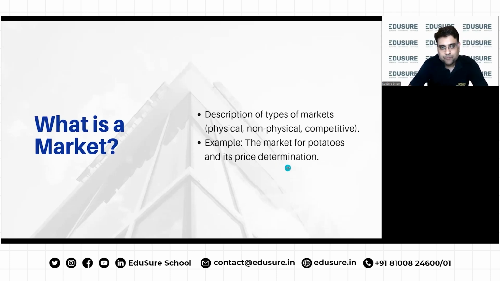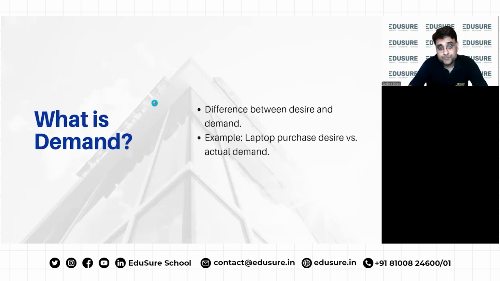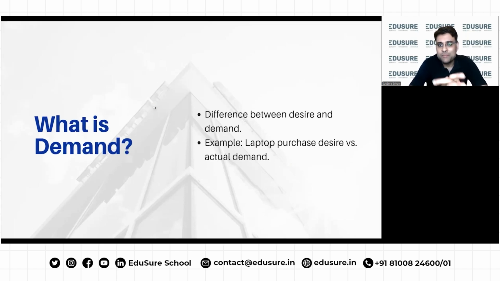So that is market. Now, what is demand? Let's move on to the concept of demand now. It's very important and crucial to distinguish between desire and demand. Desire is simply the wish to own something, while demand is the desire backed by purchasing power and the willingness to pay. Okay. For example, as a student, you may desire a new laptop, but unless you have the money to buy it or someone is willing to buy it for you, it remains a desire, not a demand. Okay. The key difference between desire and demand is the purchasing power and the willingness to pay.